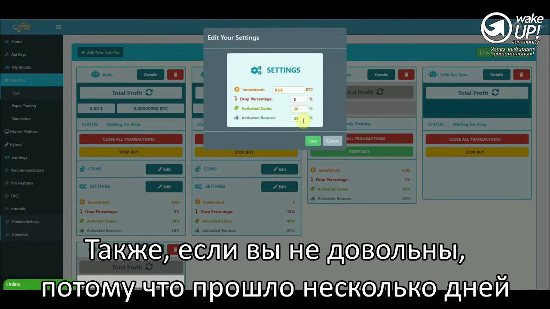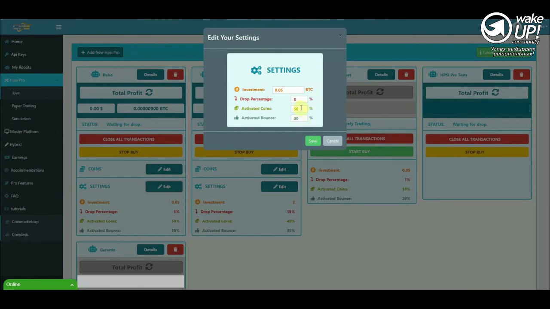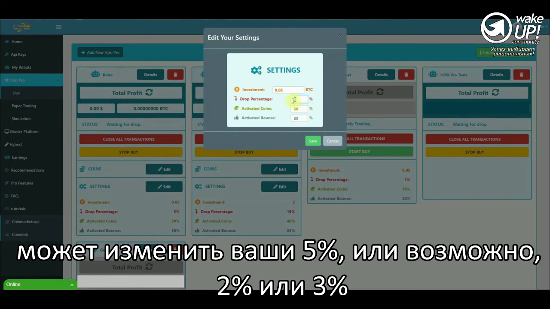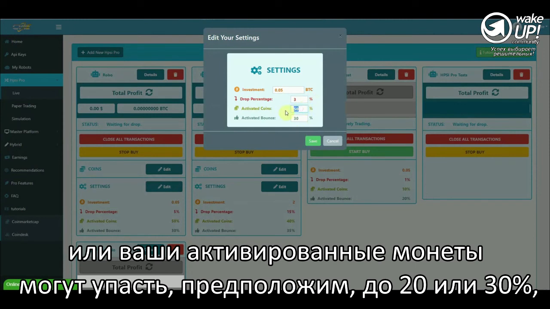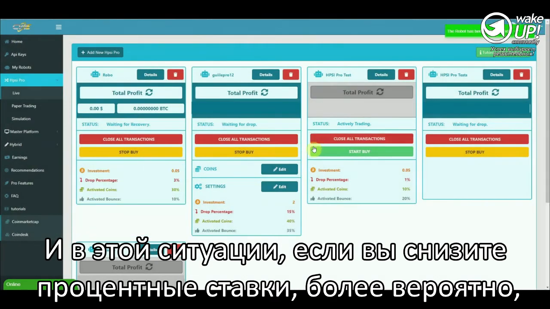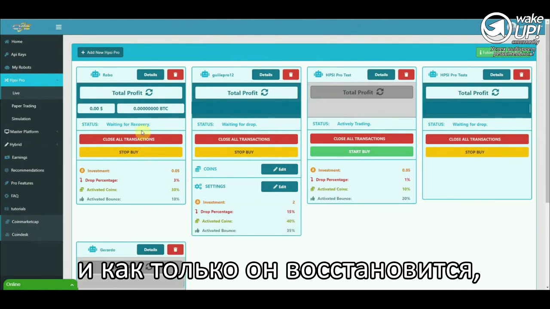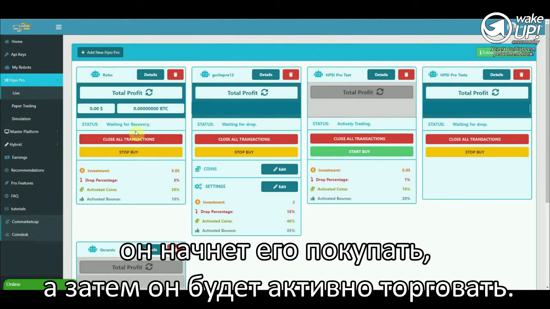So if you're not happy because it's been several days and your robot hasn't bought a thing, you can change your 5 perhaps to a 3, or your activated coins can go down to say 20 or 30%, and the activated bounce also can be lowered. And in that situation, if you lower the percentages, it's more likely that, as you can see already, my status now is waiting for recovery. And once it's recovered, it's going to buy, and then it'll be actively trading.